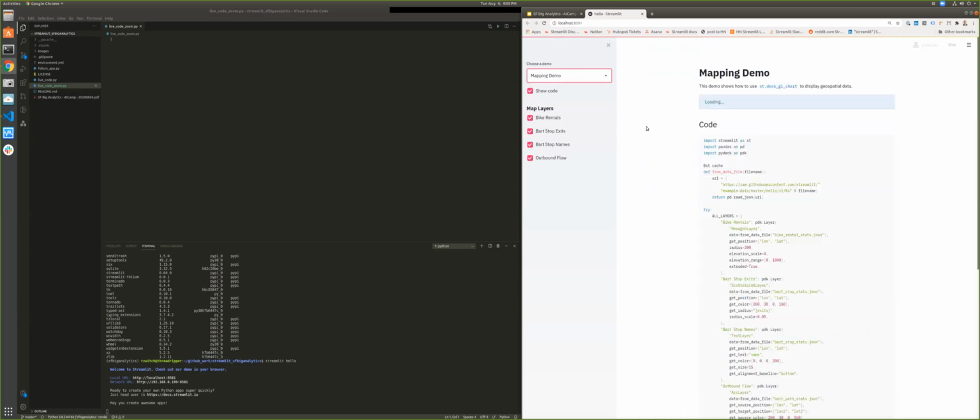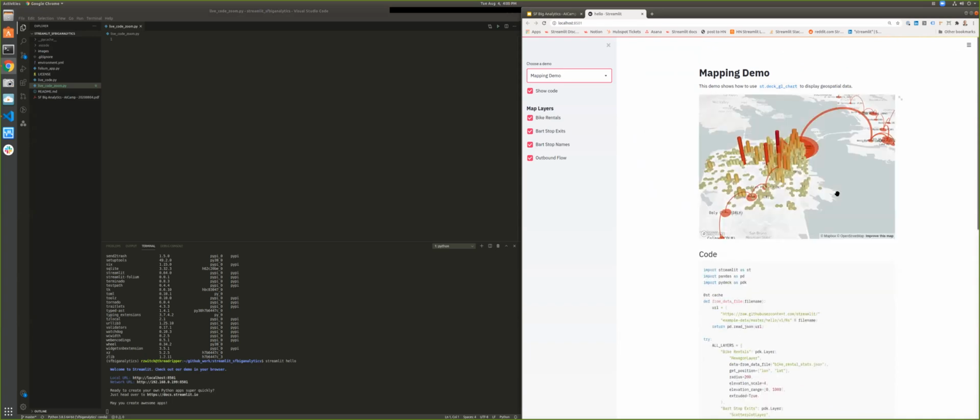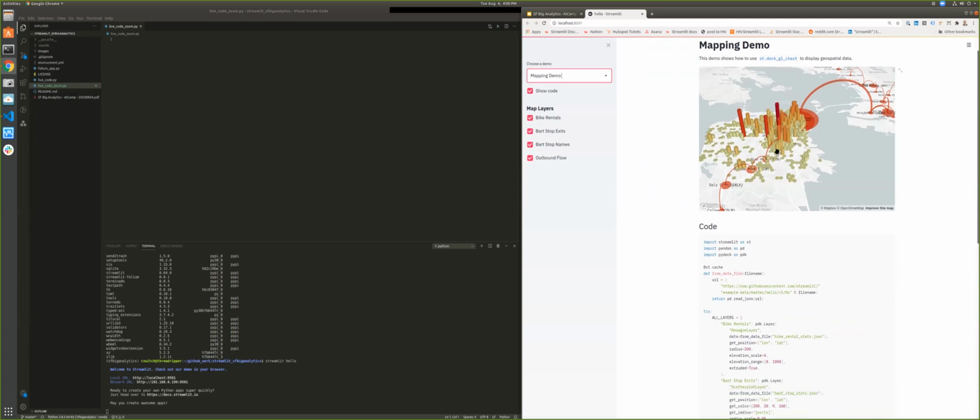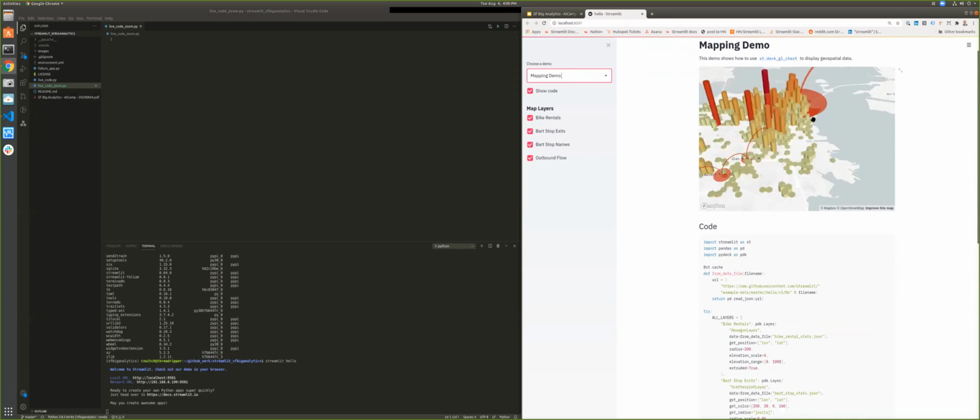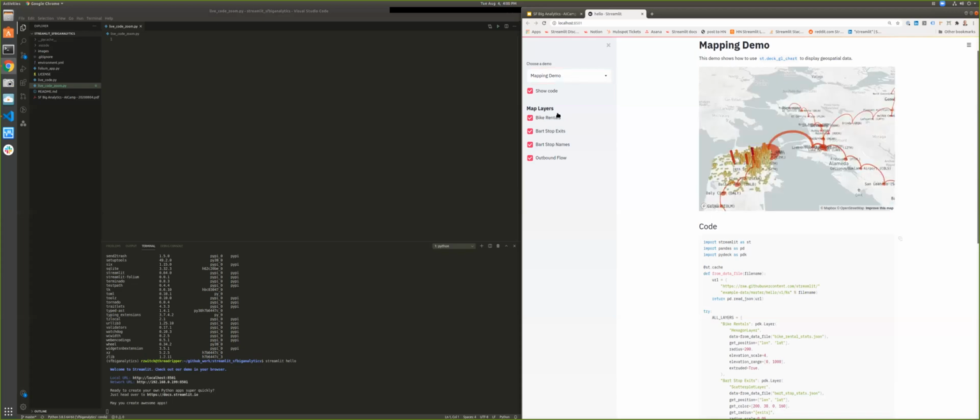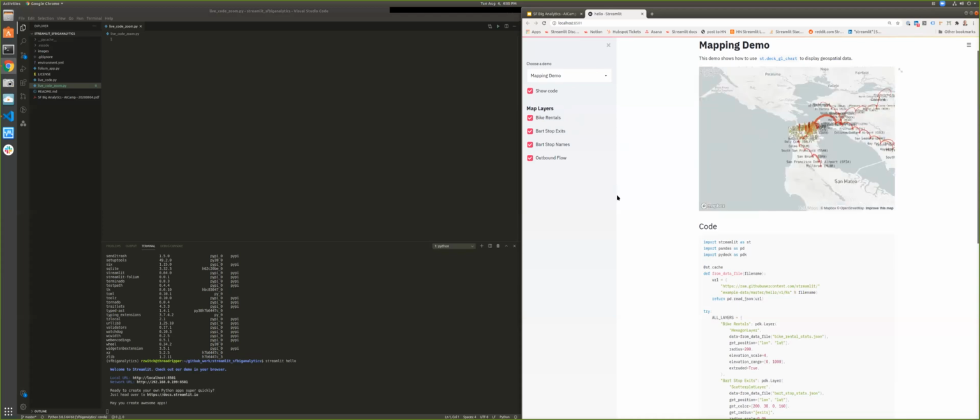We have a mapping demo that uses PyDeck, which is a wrapper around deck.gl from Uber. And so you can do interactive geospatial visualizations. You can, obviously, scroll in and see various parts of the map. We have real-time plotting demos here.